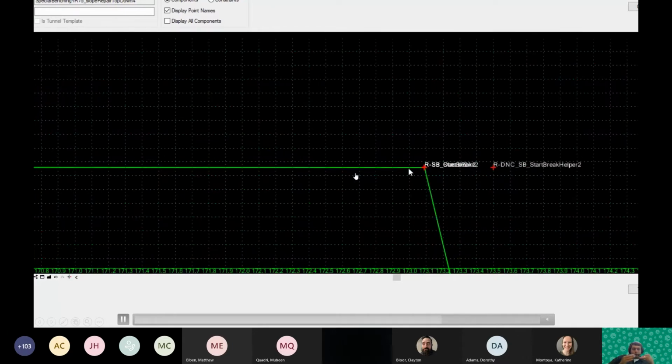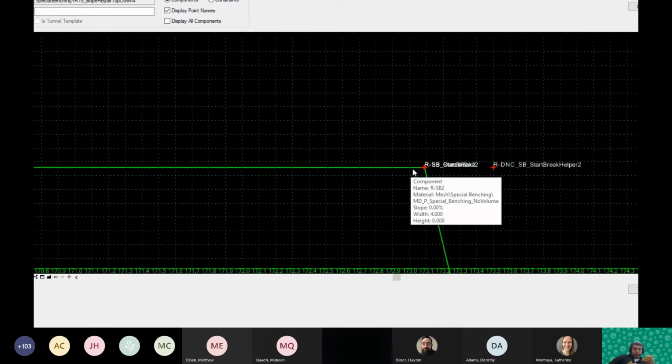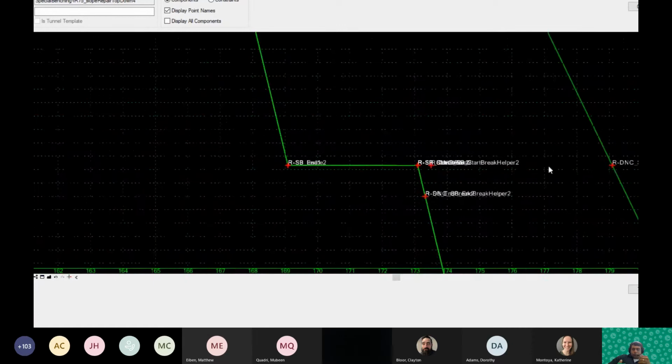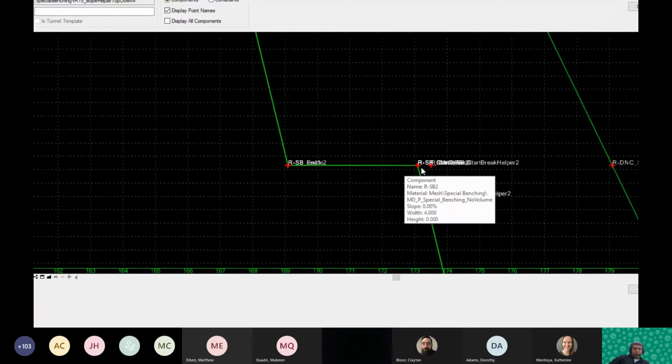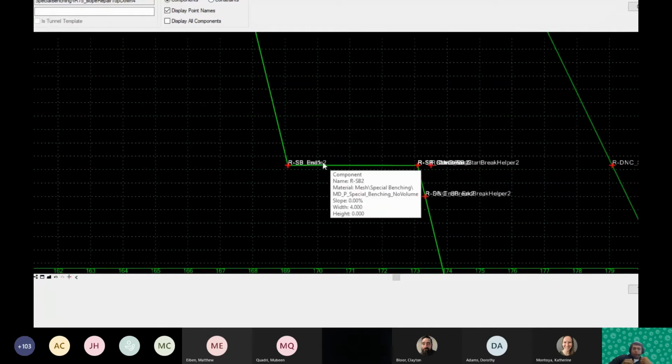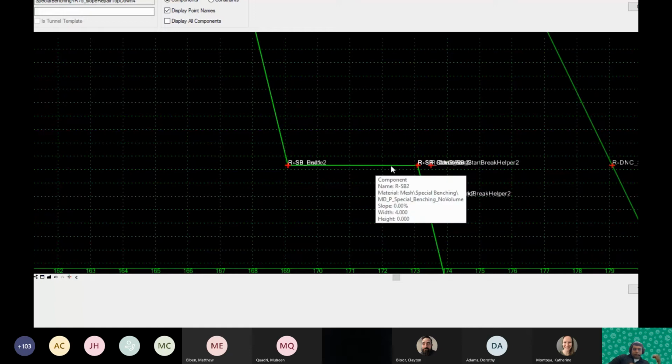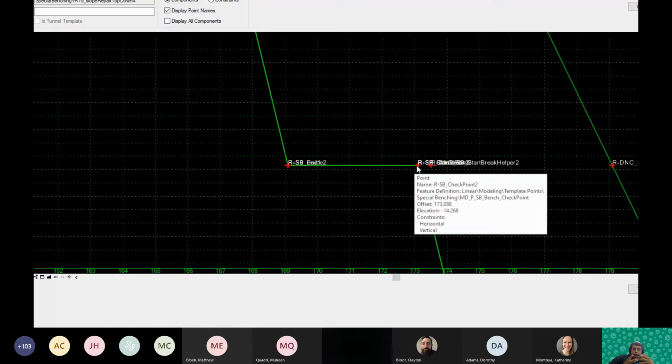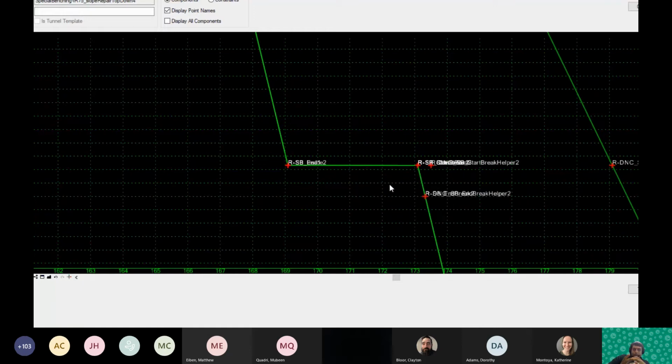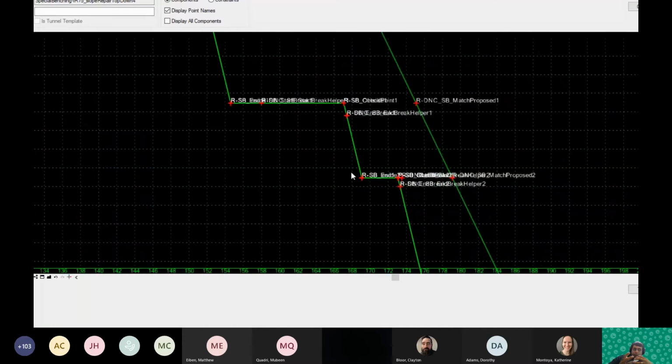So I've got the same situation where, instead of having the breakpoint move to either the outside point or the helper point, now I'm going to say I want the actual outside of this bench to either go to where I hit ground or where I hit this checkpoint, this 8 foot point I can't go past.